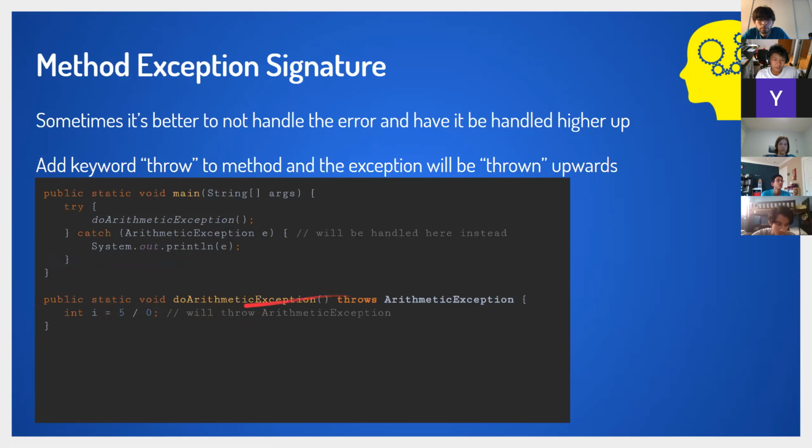No, because we told the method that, okay, if you get an arithmetic exception, don't terminate the code yet. Just throw the arithmetic exception to the method that called you. And what method called doArithmeticException? The main method. The main method called doArithmeticException, and because it throws an arithmetic exception, this try-catch statement will handle it. So even if I call another function here and then another function and then another function, as long as it gets thrown upwards, this try-catch statement will handle the arithmetic exception. Okay, and this can prevent you from writing try-catch statements everywhere in the code. You can find a common place where a try-catch statement will make sense.